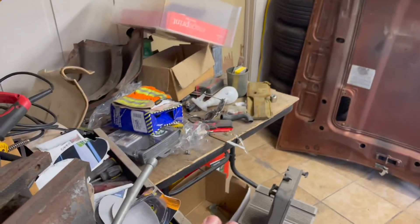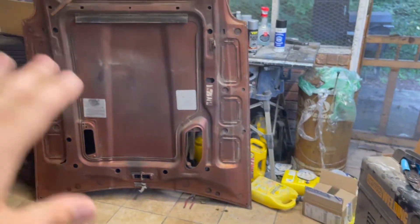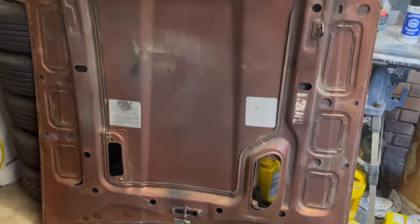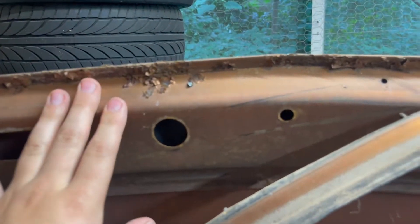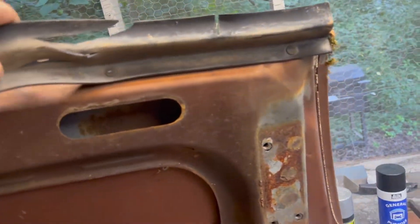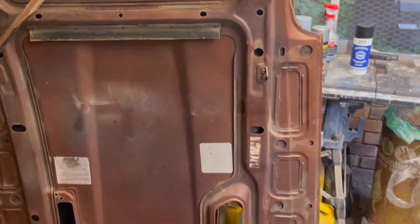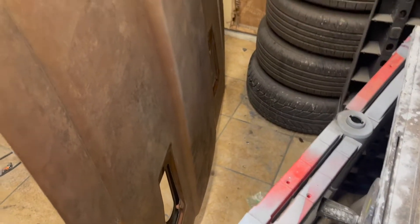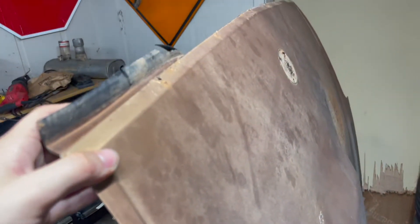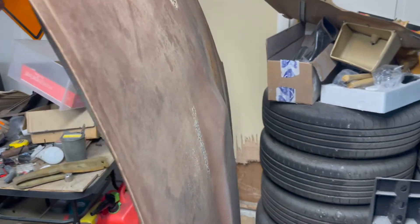All right guys, here is the hood — please disregard the mess. We're going over a few things and getting stuff cleaned up, and we have a big announcement about all that at the end of the video. The bottom side is pretty pristine. I don't see much rust on this side — really just here along the edge, and that's all surface rust, so we can get that taken care of, no big deal. We have this piece which I can probably take off, but we have that on our other one — if anything I can order a brand new one. Those can't be too expensive. It has the holes here for our vents, and if you look at the other side it's in great condition. A little dirty, but only the little surface rust issues in the front, no dents, no damage. That's going to make body work so much easier — all we'll have to do is strip this of paint, prime it, and throw it on the car.